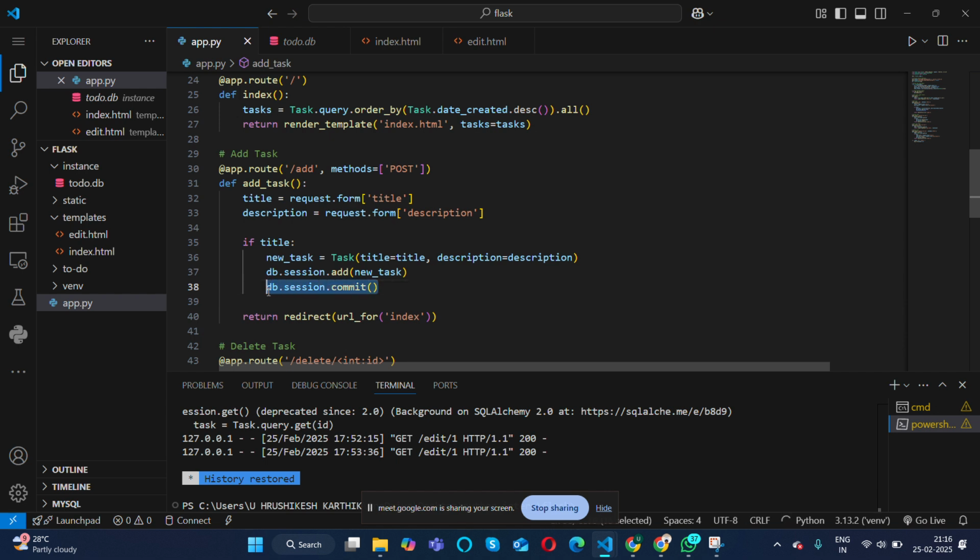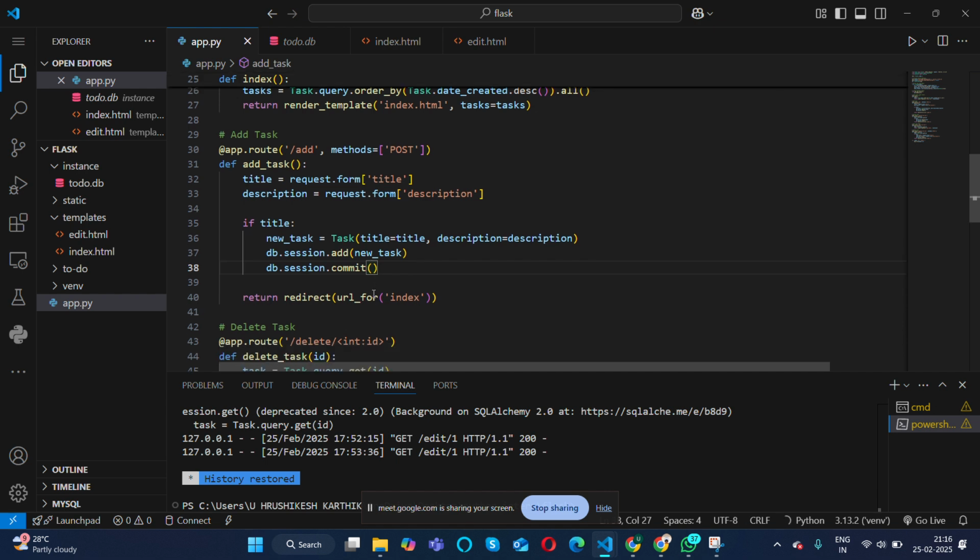We should also run this command, which means after addition it should acknowledge, right? I have added a row. So db.session.commit. We need to use this commit command because it needs an acknowledgement, like I have added a row. It might not show us, but it is a communication medium from backend to database.